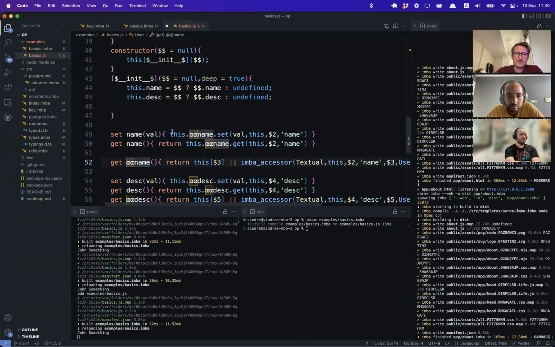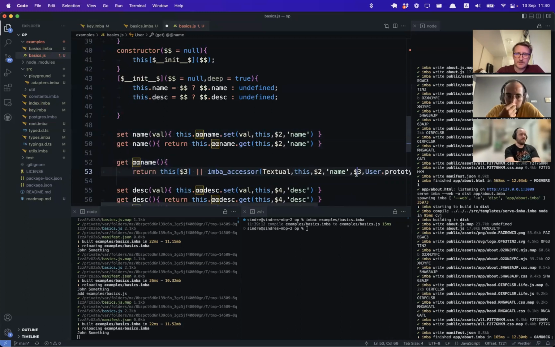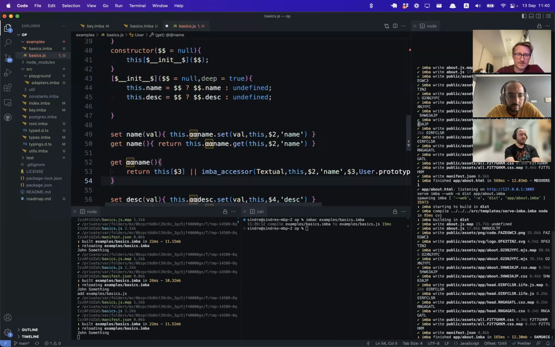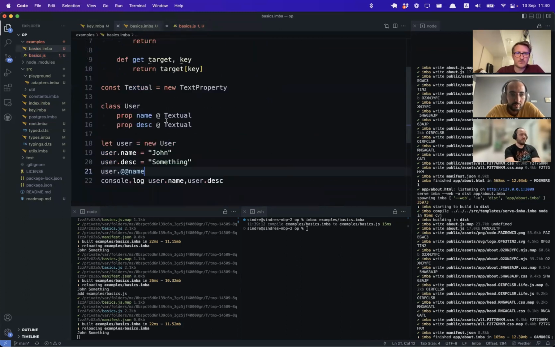But when it accesses this dot @ name, it actually triggers this getter right here, which is more interesting, which does a lot of things. If we don't talk about this just yet, it returns the expression that you actually defined here.